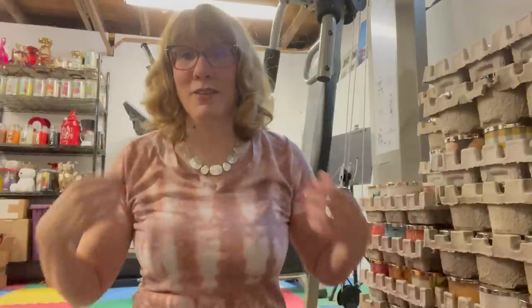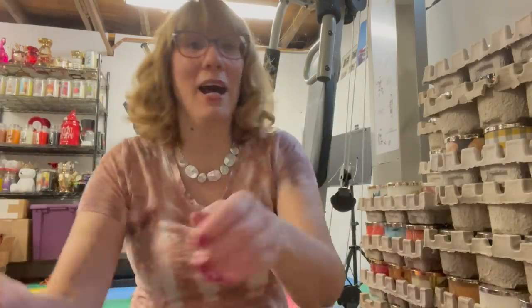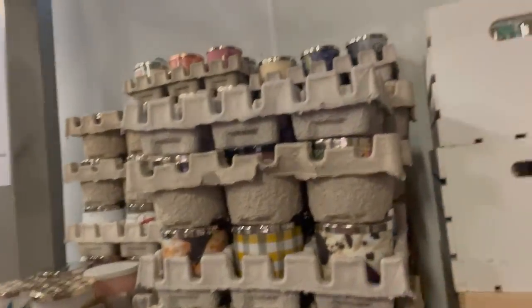This wall back here is actually a false wall — well, it's a real wall, but we put it up to divide the basement. I have another room on the other side that my husband uses as his workshop. So like I said, we do have a lot of space down here. I'm very fortunate that I'm able to store all of my candles, but yeah, this is something I need to work on. Check it out — this is a lot of candles that need sorting.